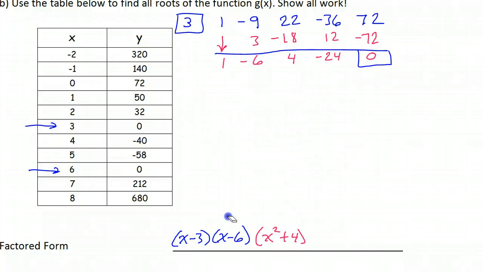However, since we do have two zeros given, if we want to, we can use the other 0. So I'm going to go ahead and show that way now. So I could keep going. I have another 0 of 6, so I could just put the 6 right here. Please do not go back to the blue. Do not go back to the original problem. Once you have a 0, never go back.